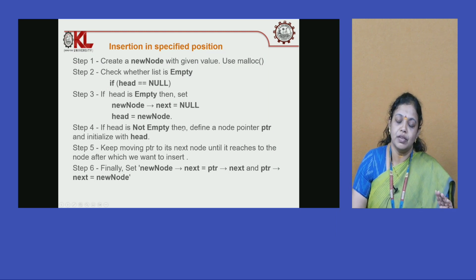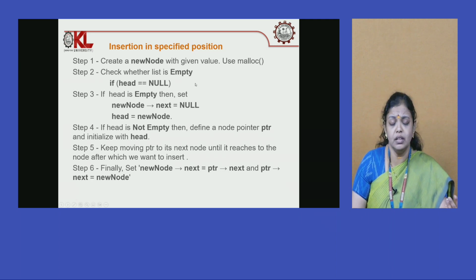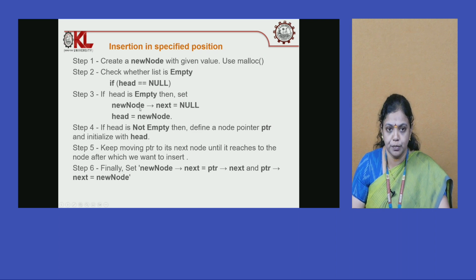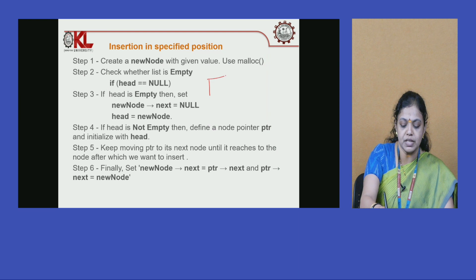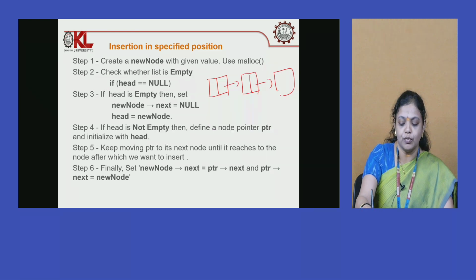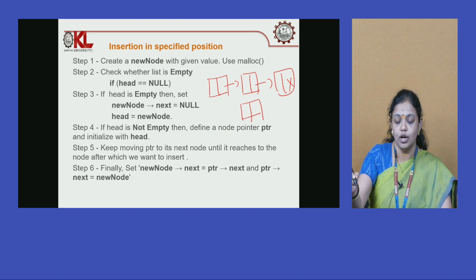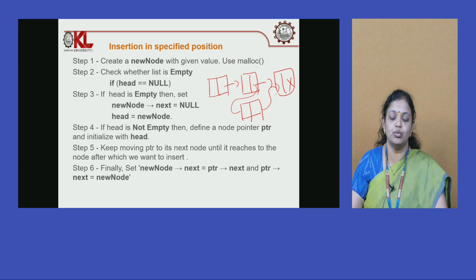Now we have inserted a node at the end position and at the first position, and now this is insertion at a specified position. Insertion at a specified position is nothing but we have to set a basic pointer. If this is the list here, I want to attach a node in the middle, after the second node, as the third node. So what I have to do is attach with two different links.